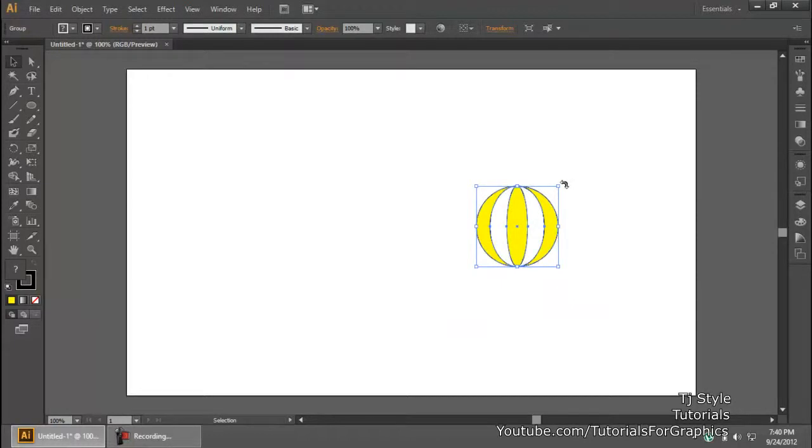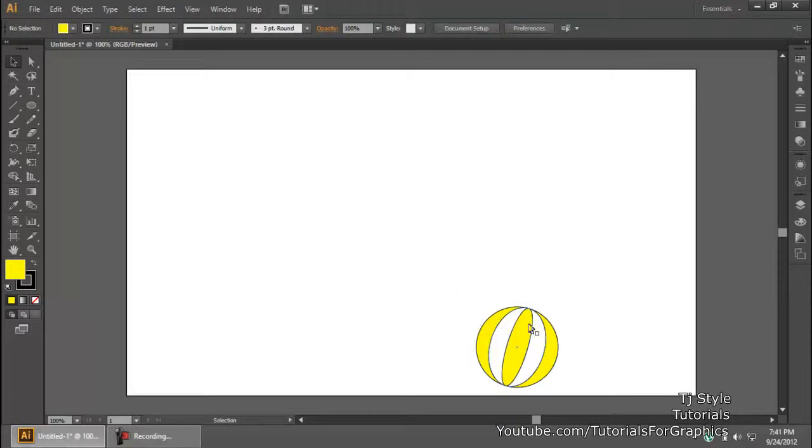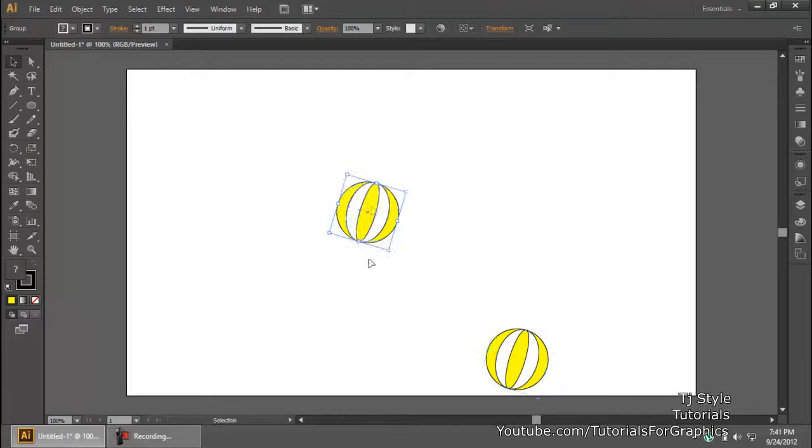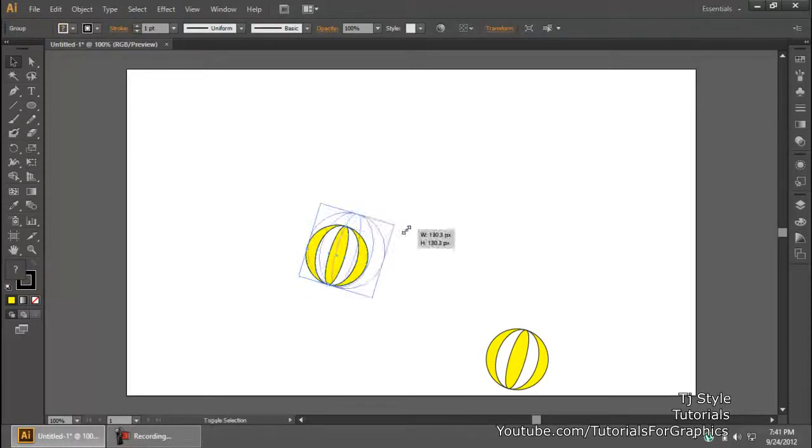I can scale it down to whatever size I want. I can rotate it however I want, and you can see, guys, that it really does give me much better mobility when I'm working, and it kind of increases my speed. So I'm gonna press Ctrl C, Ctrl F, and you can just keep on. And yeah, one more thing. Now since we have talked about grouping, guys, I'm gonna increase this thing.